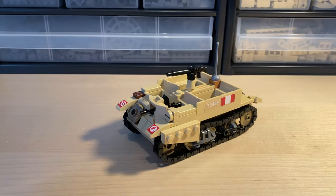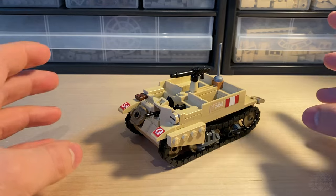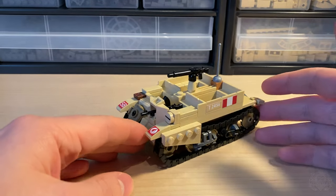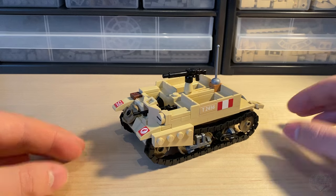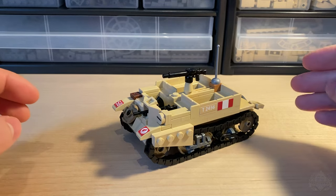This is Andreas reporting from the design studio in Oslo, where I work remotely for Brickmania, putting out new designs. This is where I have my setup. I've got the parts, and I have a new design for you today. Today I have a prototype for you guys — this is the Universal Carrier. So this is a classic kit. If you don't know what the classic series is, we're bringing back old designs, giving them new life, updating some of the parts. It's been one of the staple Brickmania kits for a very long time. Dan used to do this all the time back in the day. We haven't done this in a while, especially not in tan.